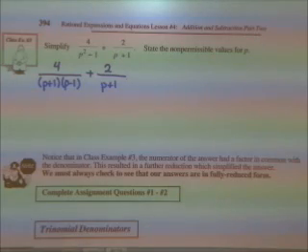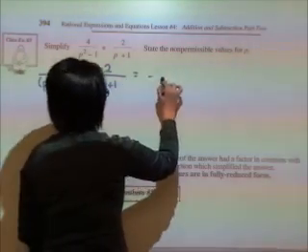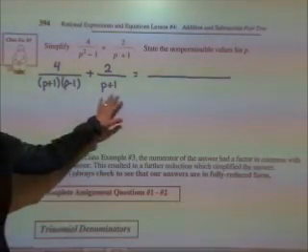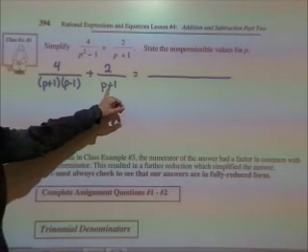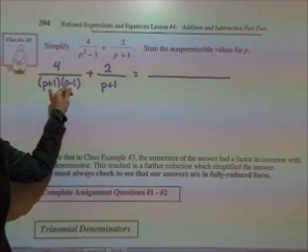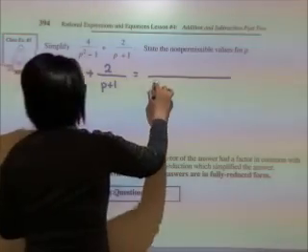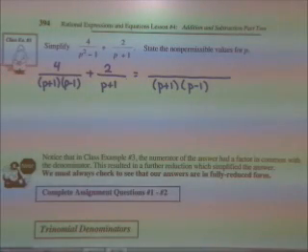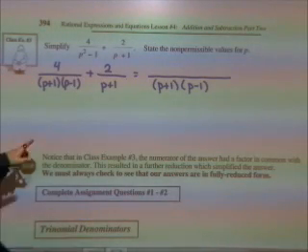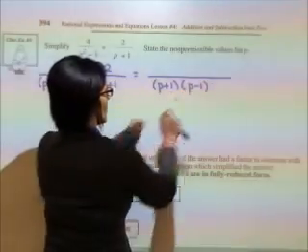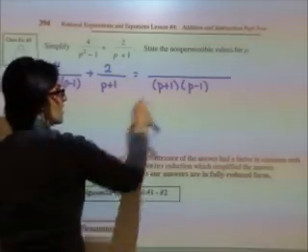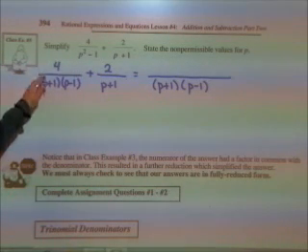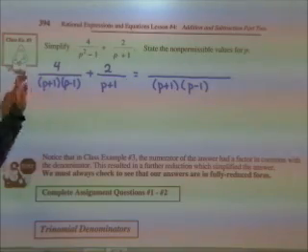Now I need to determine what is my common denominator. So remember what I said, to get the common denominator, we multiply everything together, but we don't need to include this second p plus 1 because it's already in there. So I'd have p plus 1 times p minus 1 as my common denominator. And again, if I check, are these two factors in this one? Yes. Is this factor in the common? Yes. So I don't need to multiply the 4 by anything because the denominator is still the same.